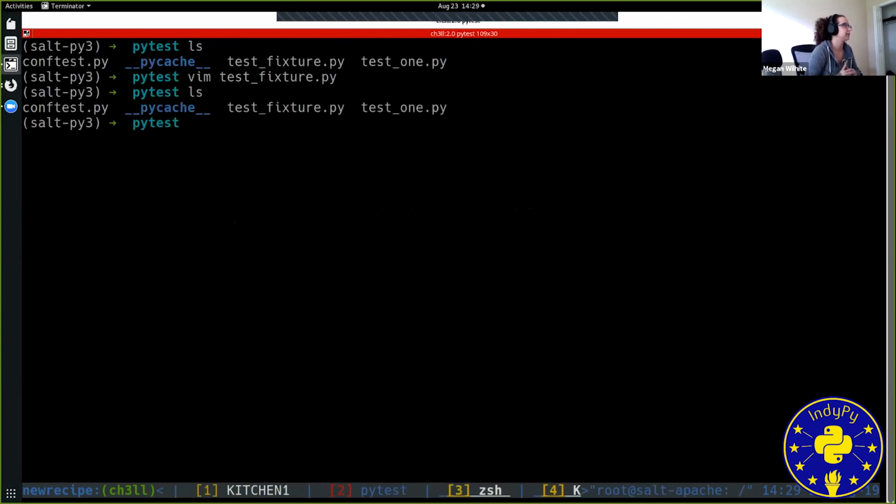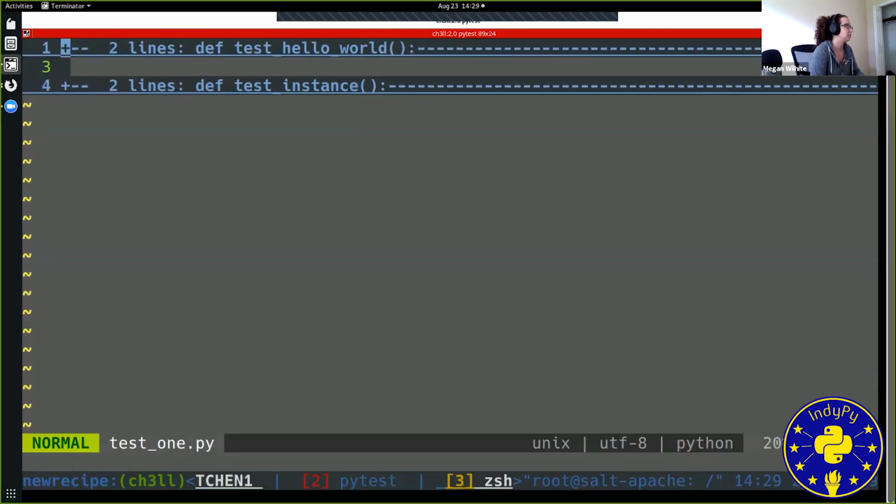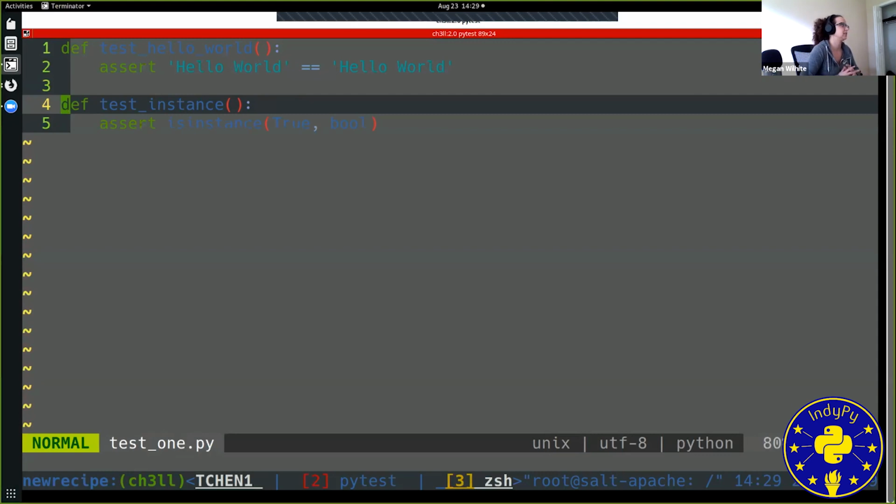All right, perfect. So I have this Pytest directory, and we have a couple files in here. PyCache is just the cache it's using, so you can ignore that. Conftest we'll talk about in a second. Test fixture we'll run into in a second. We just want to focus on test 1. As you will see, this is exactly the same as what we displayed in the slides.